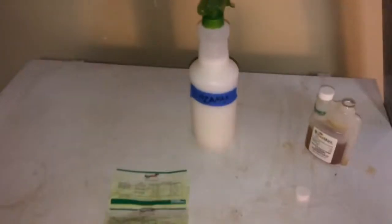We'll cover this up. Give it a nice little shake. It's already starting to activate, and it turns the water white. As you can see, I label all my bottles so I don't mix anything up. I don't accidentally misplace one of these or use it on the wrong plants.